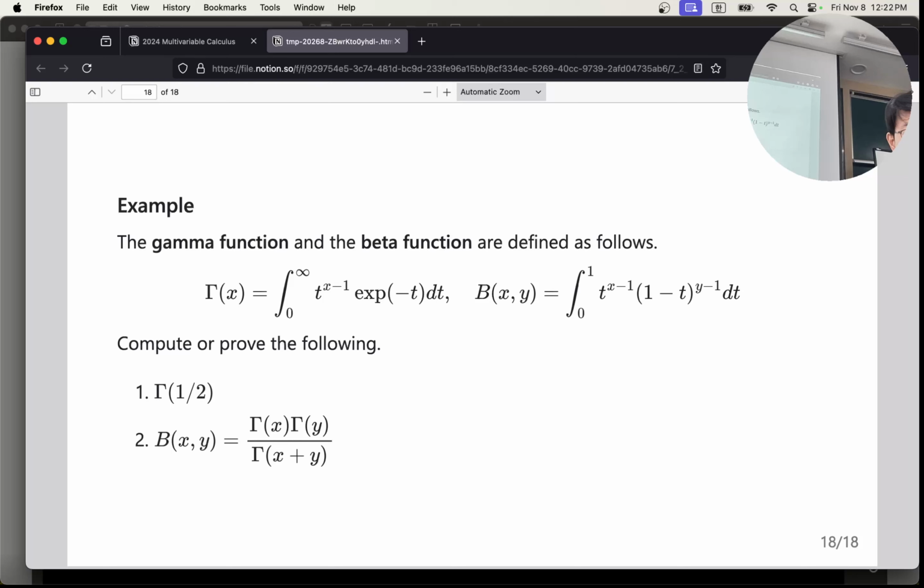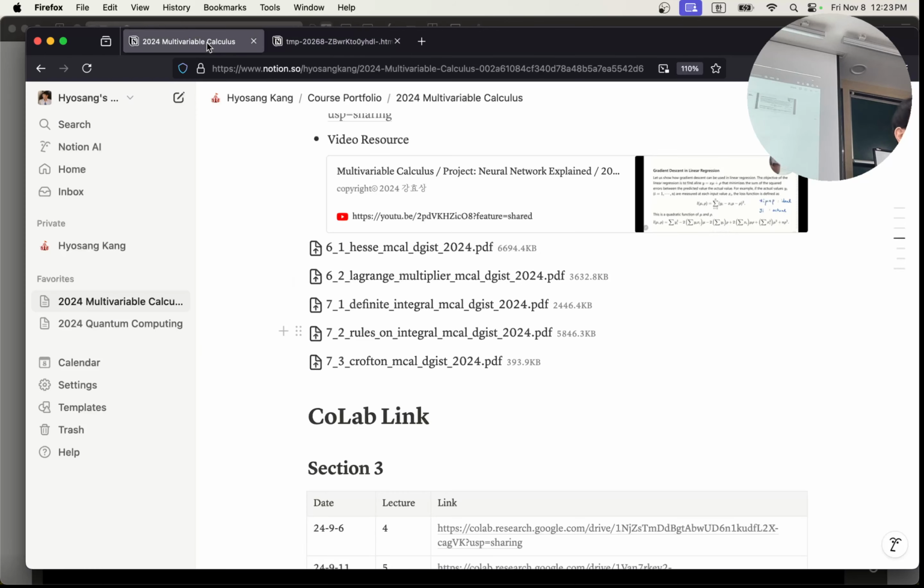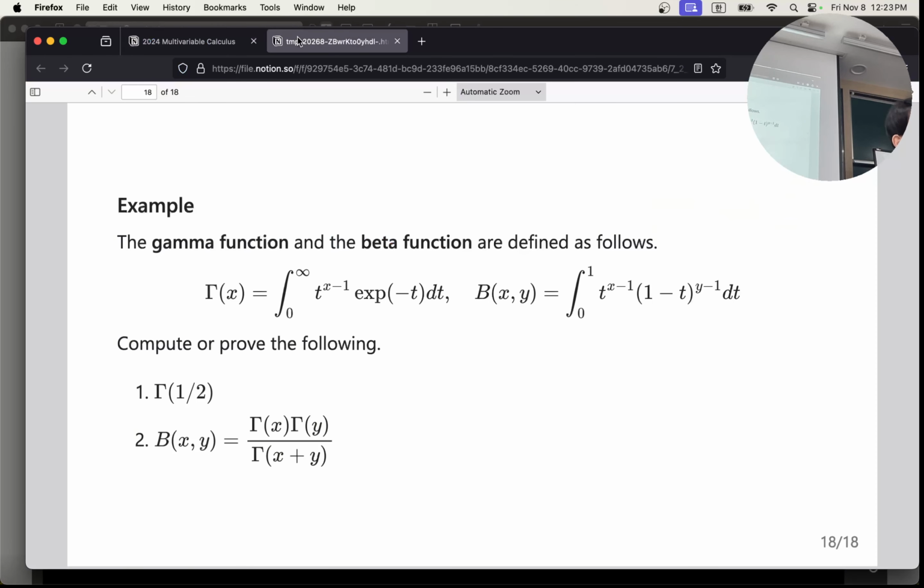All right, there is some material that I put on the slide at the end. It's about the improper integral, and also about the gamma and beta functions. I'm just going to let you read it. And we'll resume next time with the Cauchy-Crossing formula, which is our step 6 project, or 7th project.